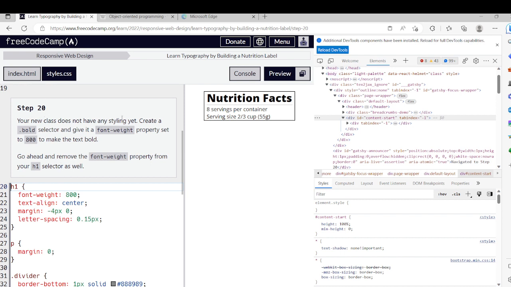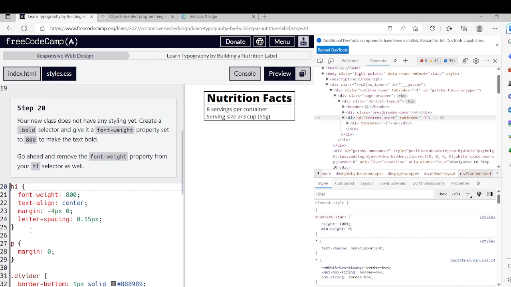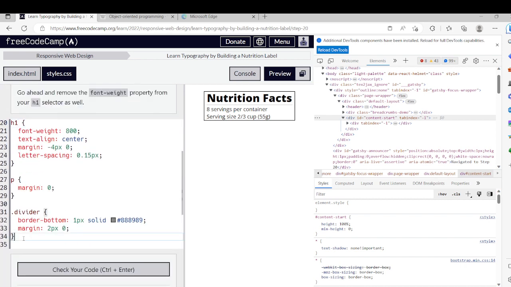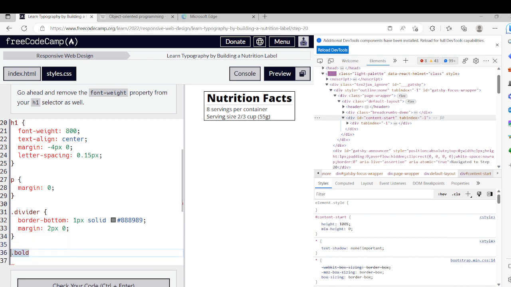Your new class does not have any styling yet. Create a .bold selector. Okay. So we need to make the class. Set up bold.